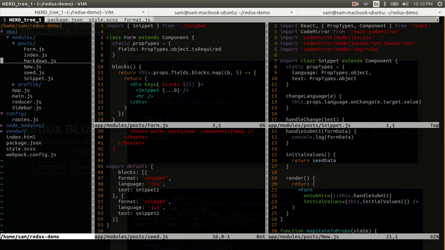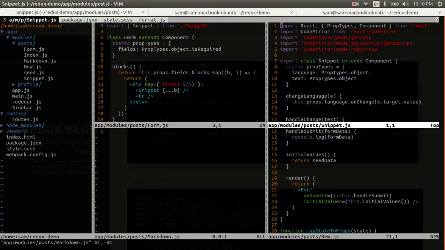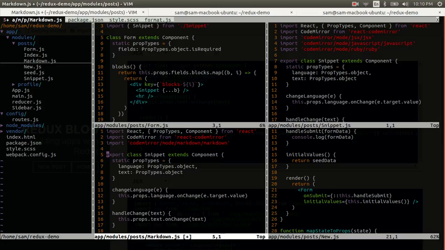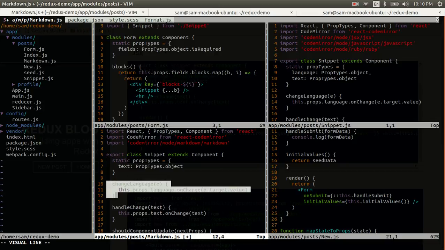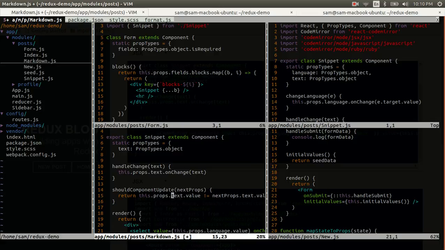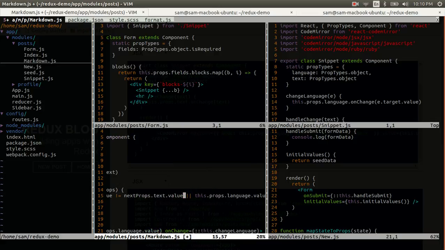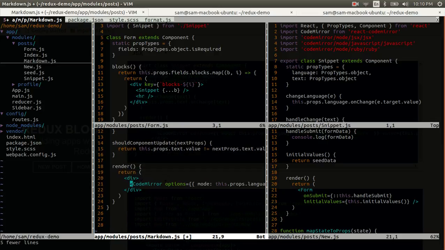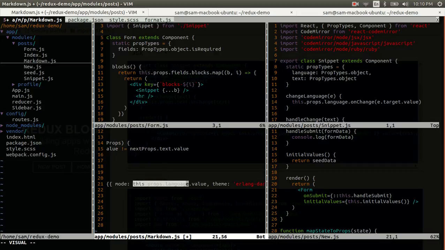So I'll create the file that I need. And it's so similar to the snippet that I'm going to start by just copying everything. I'm going to delete what I don't need. I only need one mode, and that's Markdown. I can get rid of the others. I no longer have a language that I care about, so I no longer have a change handler for that language. I'm going to keep this function, but I'm going to disregard the language since I no longer have one. And of course, we no longer need this select, and as a mode, we know that we'll always be using Markdown.